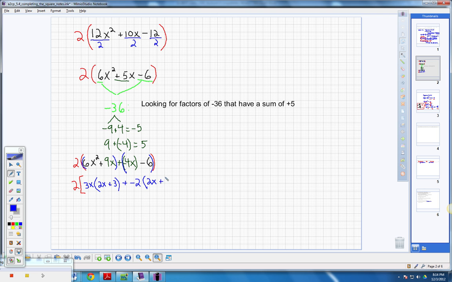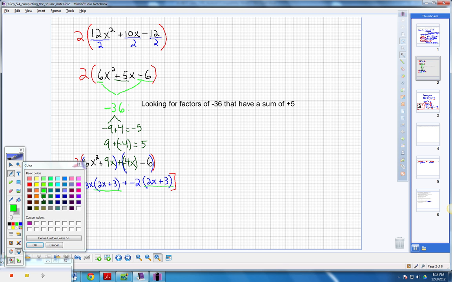The reason why I want to call that plus 3 is because when I multiply that negative 2 times the positive 3, I want it to be a negative 6. So that's why I had to call it a plus 3. In addition to that, it helps me out very much because I now have a common factor. You now see that the common factor between that first term, which would be the 3x times the quantity 2x plus 3, I can factor that 2x plus 3 out. So I'm going to go ahead and do that.